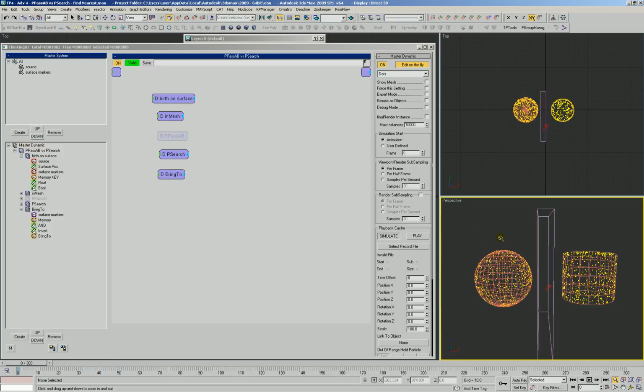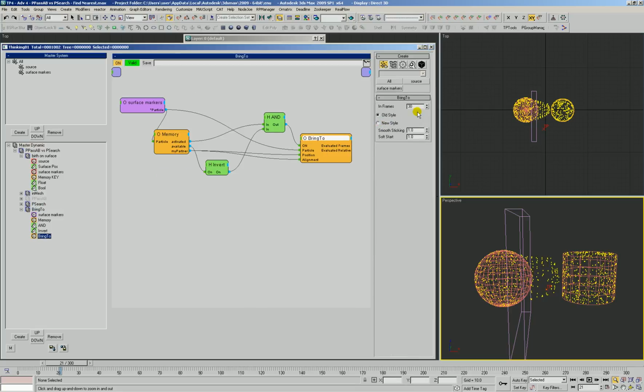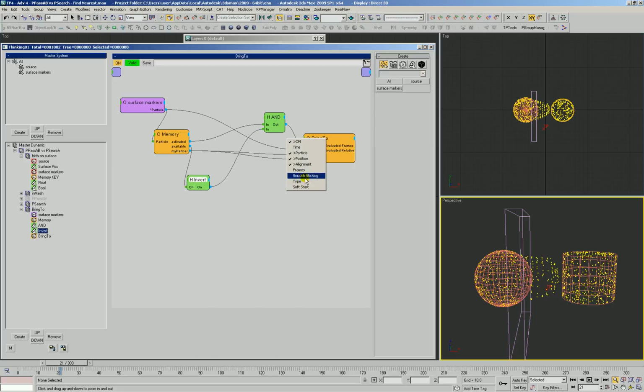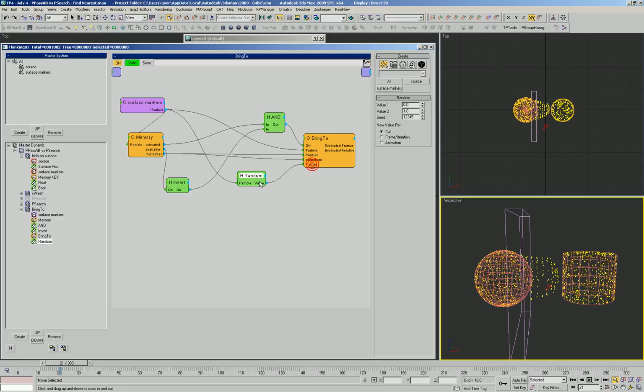Okay, now you notice that we are getting a lot of stepping in the velocities, where they form these line patterns like that. We're going to want to try to adjust our timing there, anywhere between, say, 20 and 50 frames.